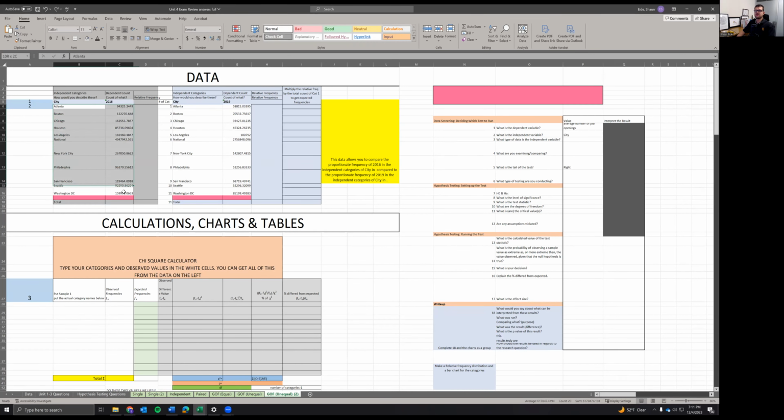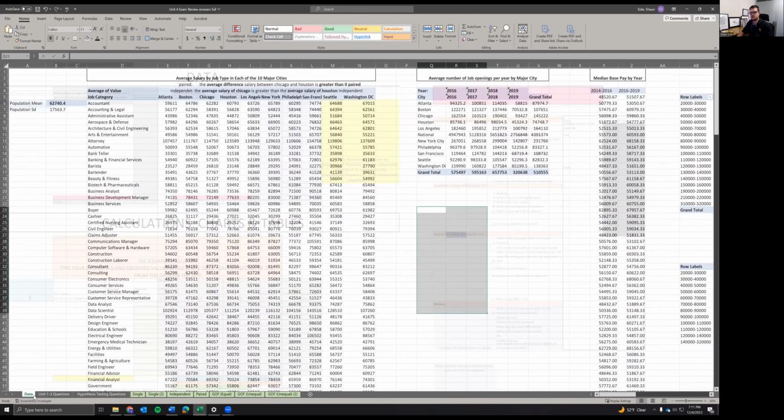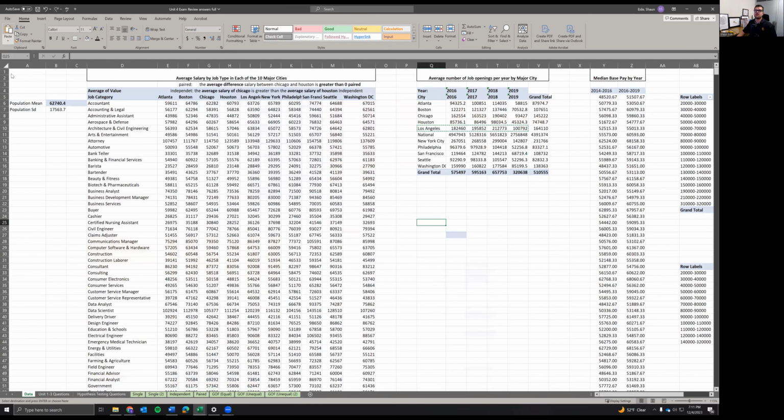We're just going to delete this, and we'll put the information in there. So go to data. We're going to go with LA, and we're going to paste this like this. And New York City, and 2016 to 2019.